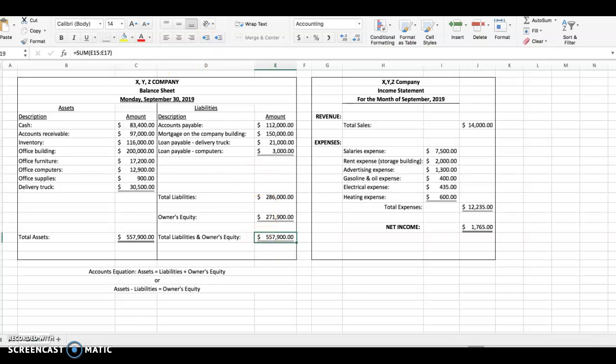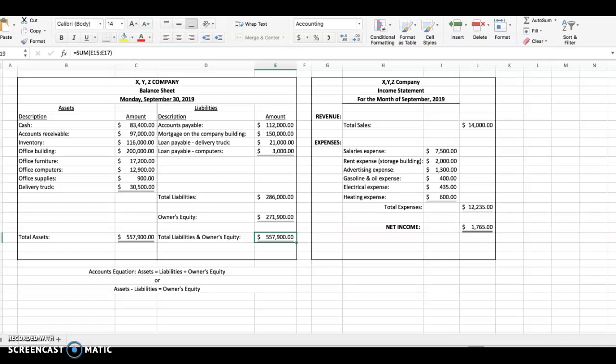Now, I want to pause for a moment and go back to a situation that you had last Friday. On the 27th, you had an assignment. If you looked at my comments on that, some of you, most of you, were a bit confused with a couple questions on that assignment, and I want to show how this works. Question number 5, way back last Friday, dealt with a situation where inventory was purchased for cash, and my question was, what's the effect on total assets?